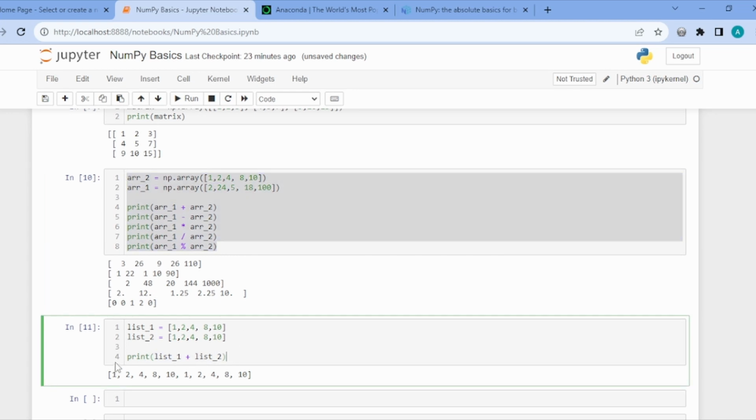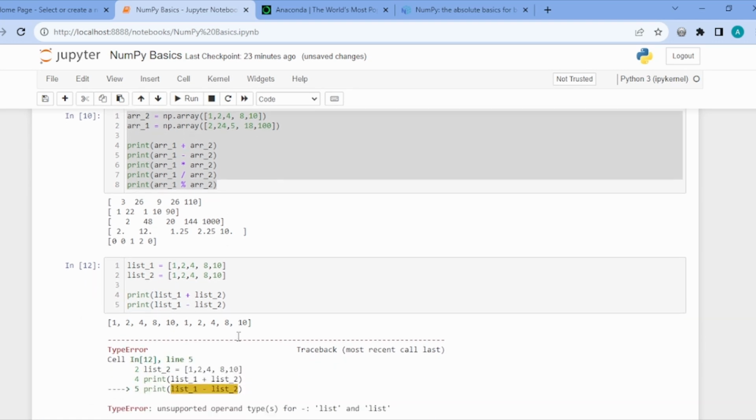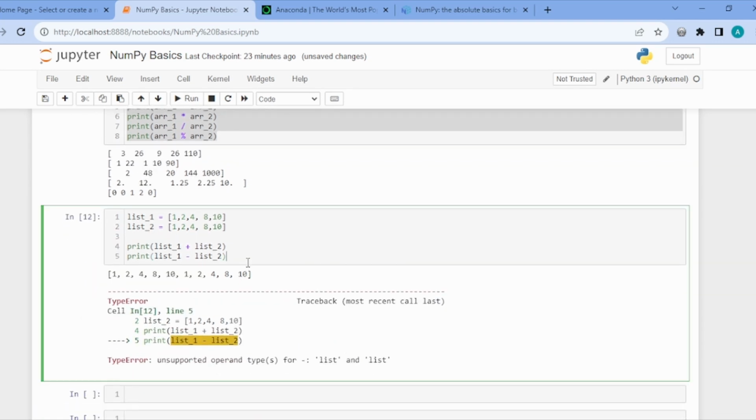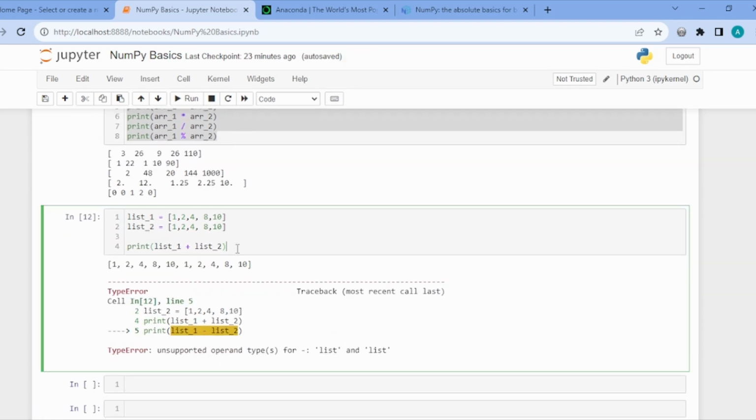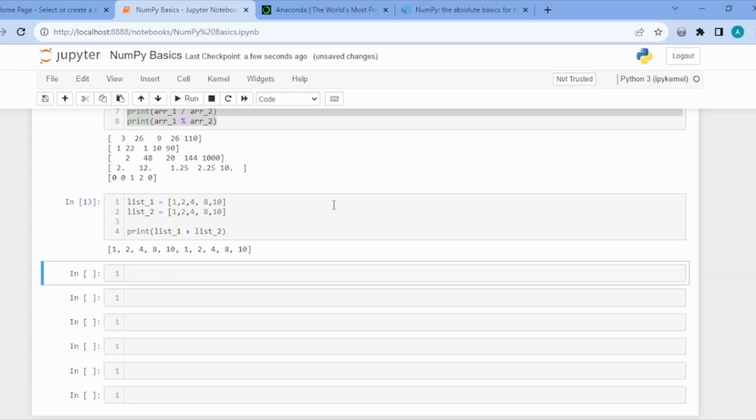And if you try to do the minus and other things, it will give weird results or errors. So if I do minus, as you can see, we are getting an error because these are lists. It doesn't know what a minus is. So that is the basic difference between lists and arrays, and using arrays we can do mathematical operations like this, and we can also do other operations. So let's say we have this array 1 and 2, and what we want to do is print out, let's say, the square root.